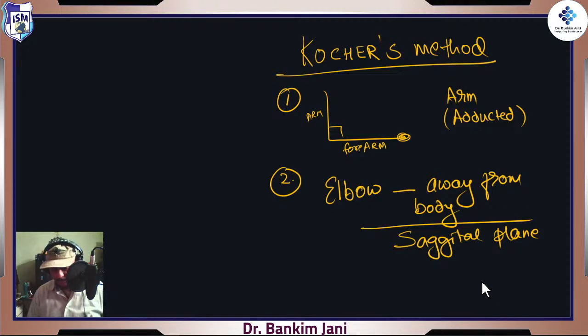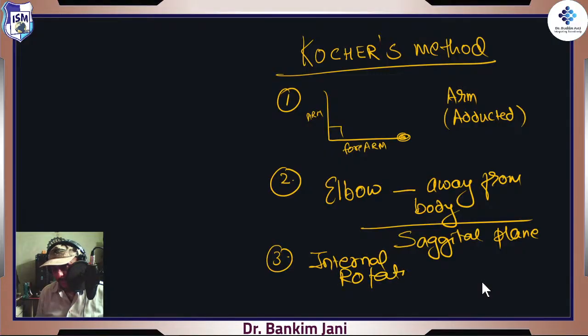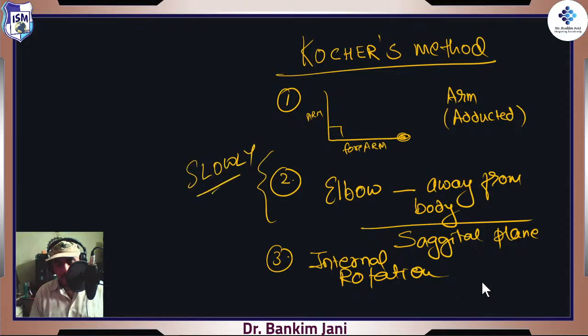And then the third step. The third step is when doing this, and then internally rotate. Internal rotation, and done, right? It is this step which should be performed slowly. And at times, if the patient is not unconscious, then ask him about his name, how it happened, what were you doing, and it is at that point just lift it and then internal rotation, right?